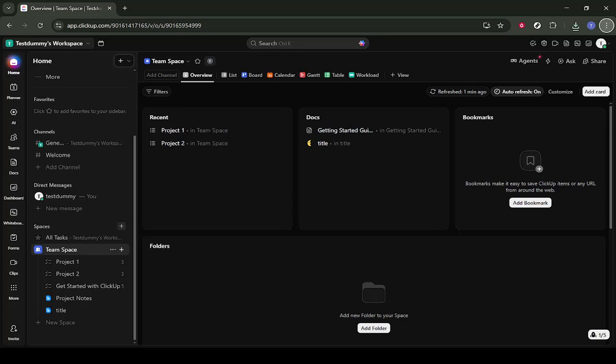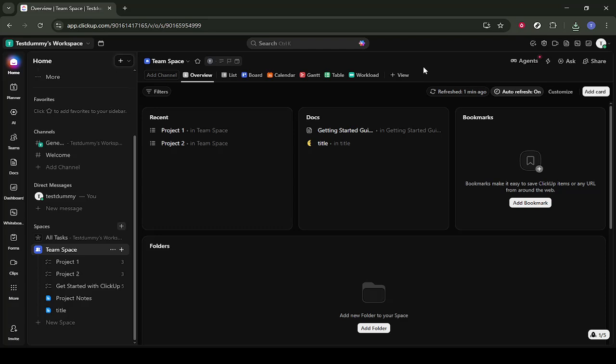In today's video, I'm going to teach you how to use ClickUp Sprints. To get started, make sure you're logged into your ClickUp Workspace. From the main navigation, head over to your overview area in the team space where you want to manage your sprints. This is essentially the home base for that team, and it's where your sprint setup is going to live.